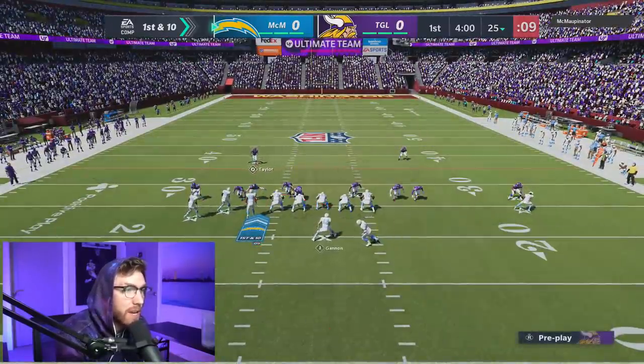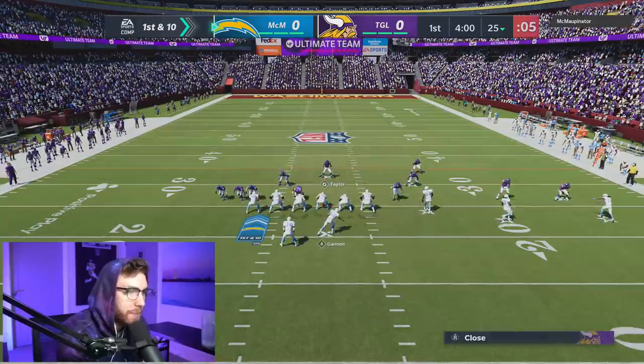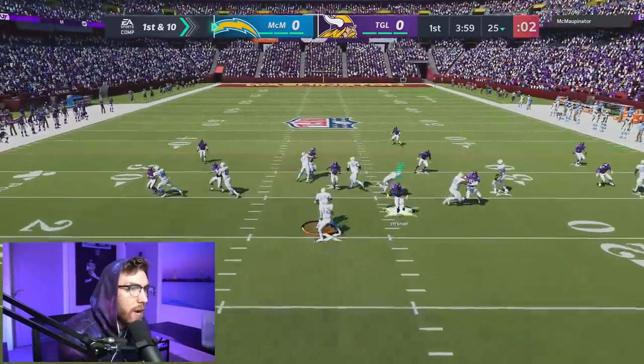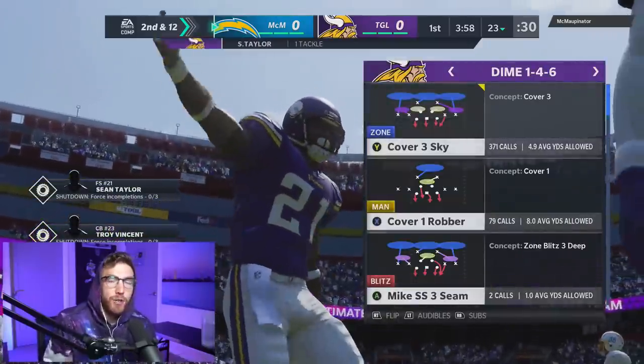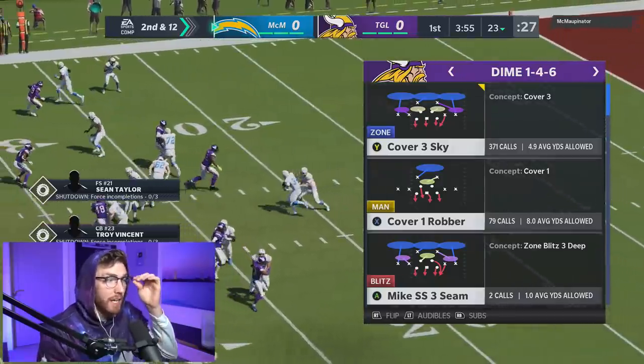You're gonna have to be able to block this. He is going to audible around. Smart by him. He's going to 0-1 trap here. Oh, it's not 0-1 trap. Why wouldn't you go to 0-1 trap? When you see an offset trips formation like that, you have to expect 0-1 trap, especially when you have an odd front. He should be running 0-1 trap.